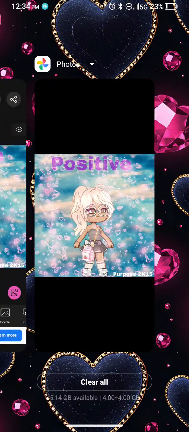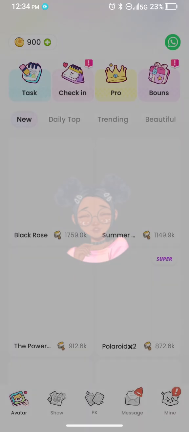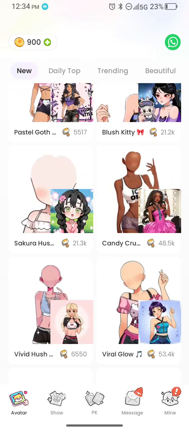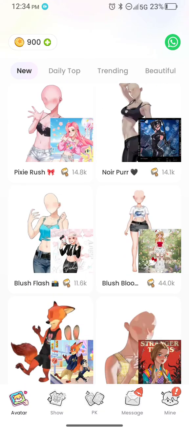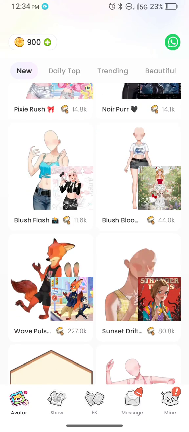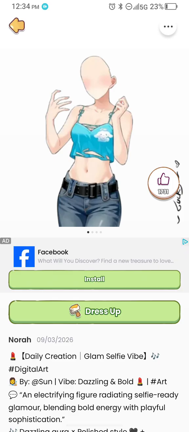Now, there is another way you can go about this. Now, this is something I enjoy. It's called Neku. So what I'm going to do is dress up a character. Skip intro. So what you can do is you can dress up any character you want.